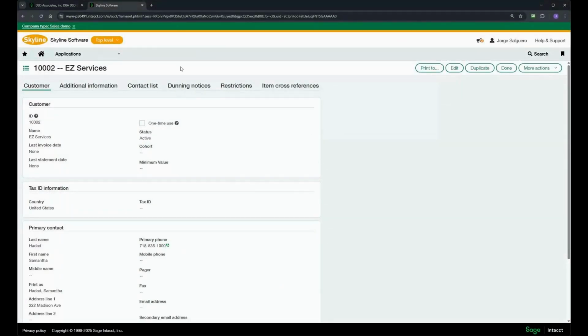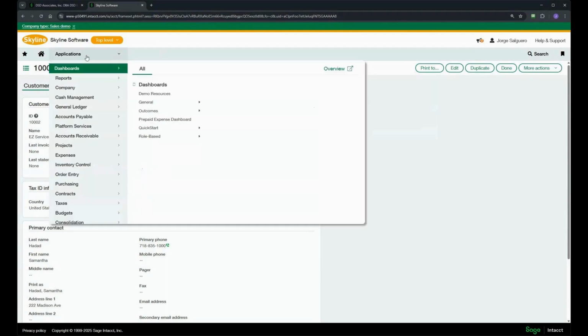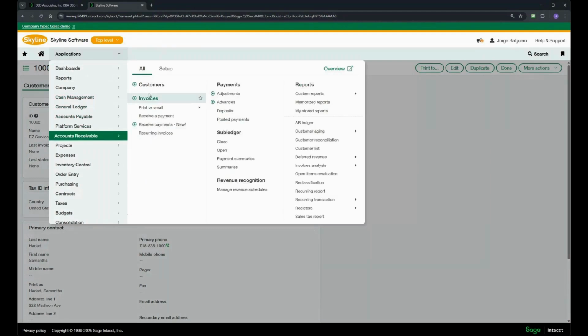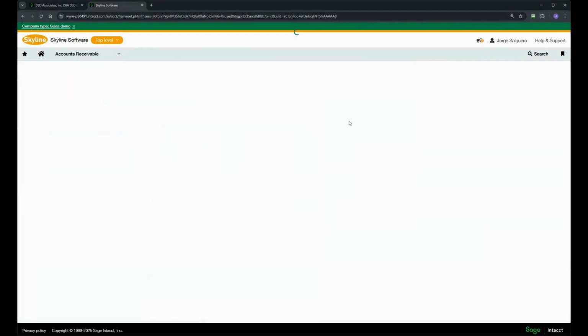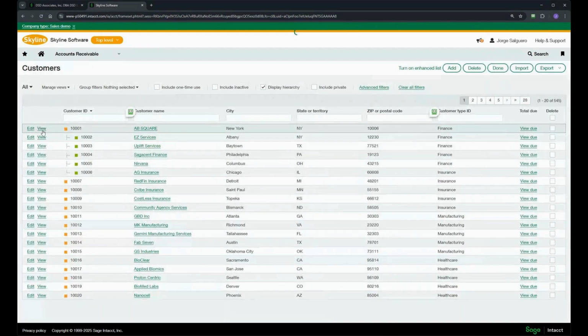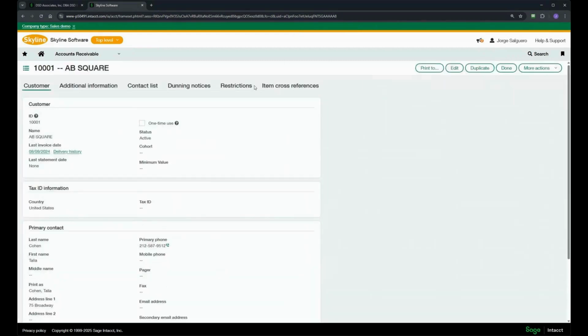Okay, for this functionality, I believe you need administrator access. So let's say, for example, I am here in the customers screen, and I want to be able to make some changes to the fields when the page loads.